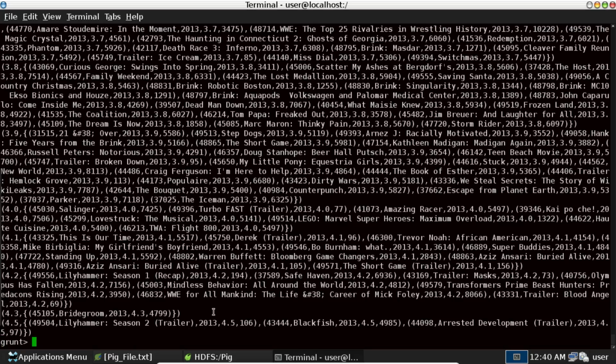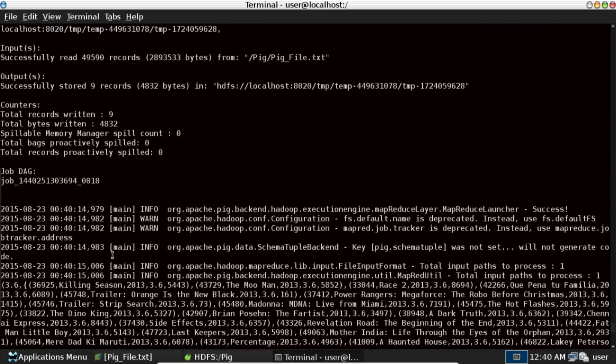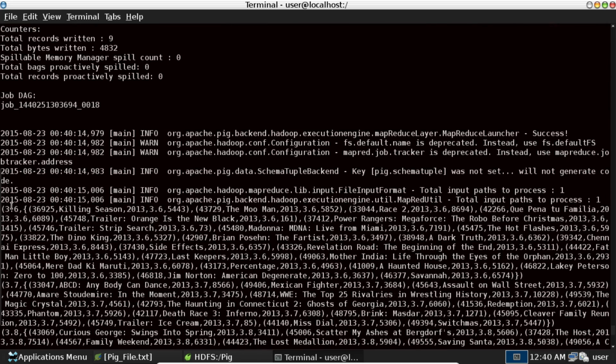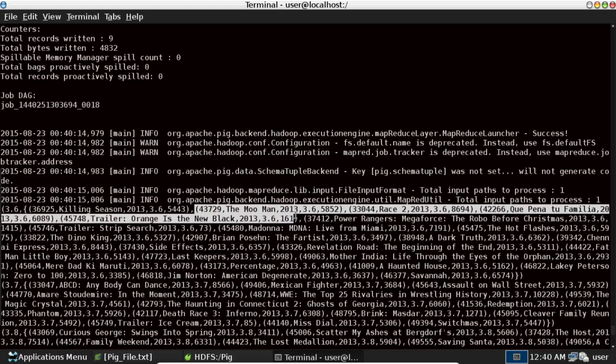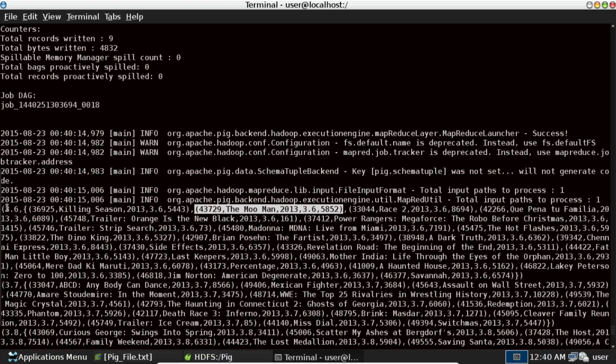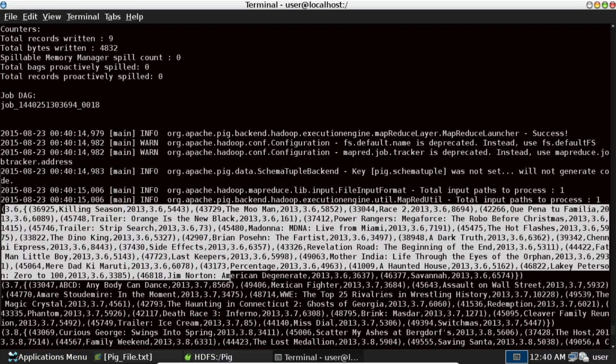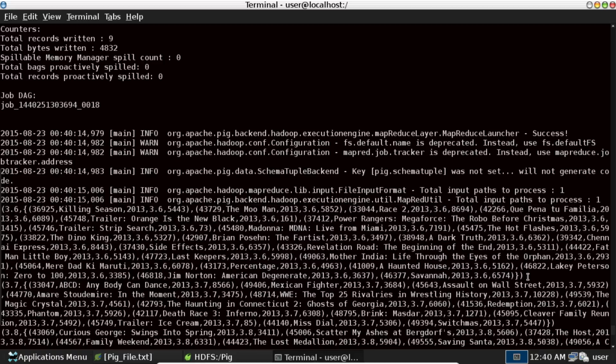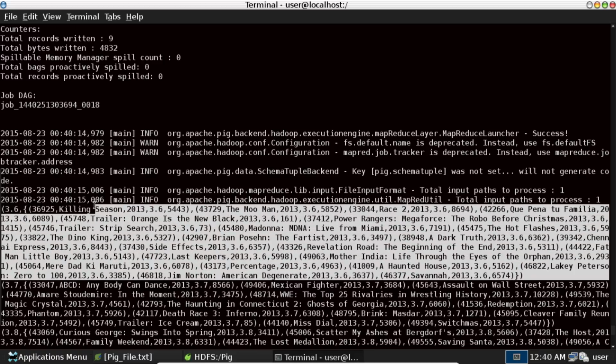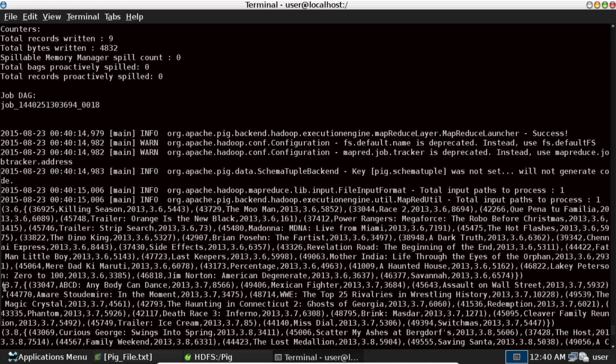Okay, so this is the data after group by. You can see that it's all grouped. This is the line from where it starts. So you've got 3.6 as the group, and it has got the entire data bag of 3.6. This is basically one entire row. This is another row, and so on. It starts here and ends in this particular line here. Okay, 3.7 starts from here.